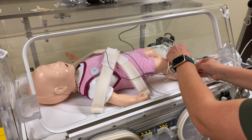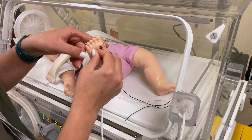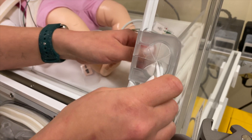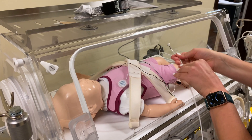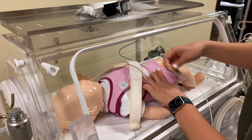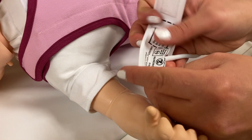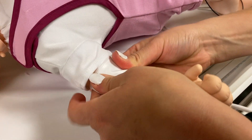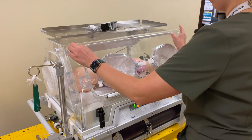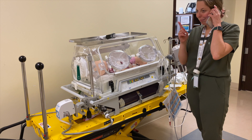Next, the nurse will attach the pulse oximeter to the baby. Please ensure that the two red lights are glowing and facing one another on the child's hand or foot. Please gather all wires at the wire ports to avoid tangles and obstruction of the air vents. The temperature probe should be attached metal side down to the stomach of the patient, then covered by a temperature probe cover. A corresponding blood pressure cuff should be attached to the child's arm. The wall of the incubator should be securely closed for the transport. Then, if not already done, the ambulance should be called for transport of the child to the nearest hospital.